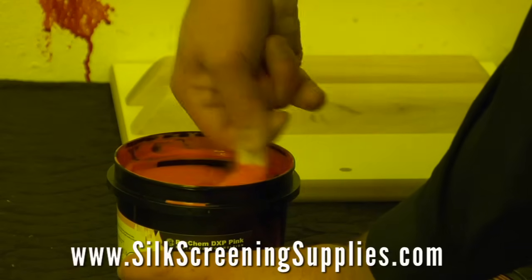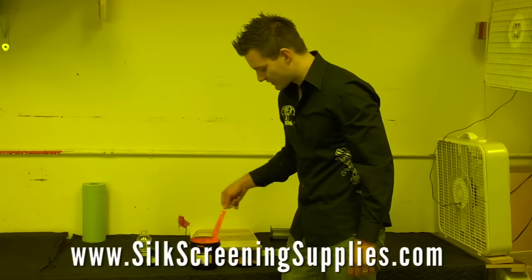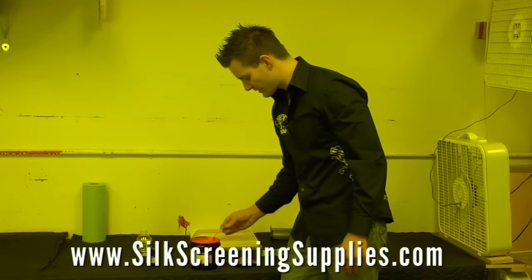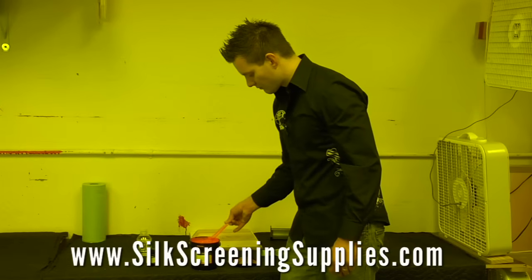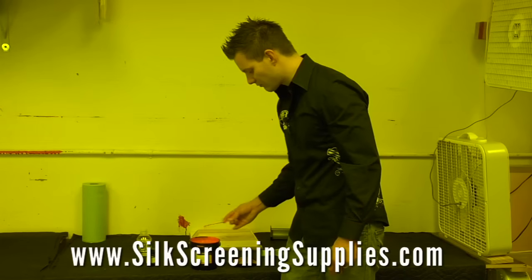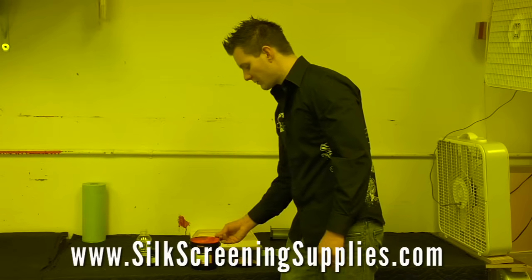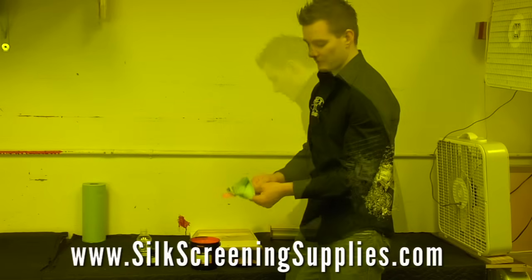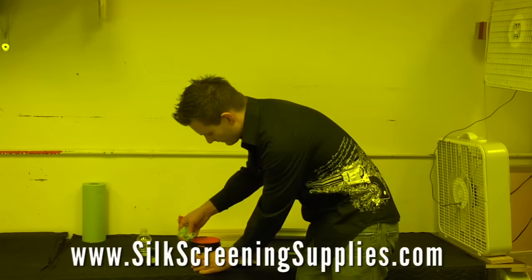As you see right now, it's starting to become very unified in color. Okay, now that our emulsion is all mixed in, the diazo is mixed in the emulsion, we're going to scrape off our coating stick or our mixing stick. A lot of times we'll save this for cleaning out the scoop coater later, but you just want to wipe it off as good as you can if you are going to save it, or just throw it away. We'll then clean off the rest of the edge of the emulsion container.